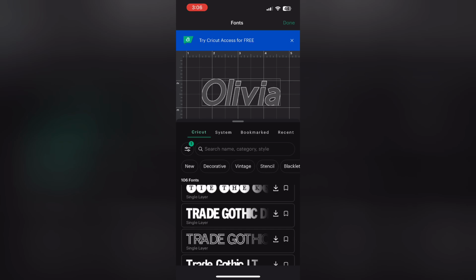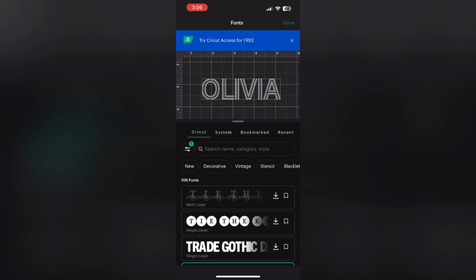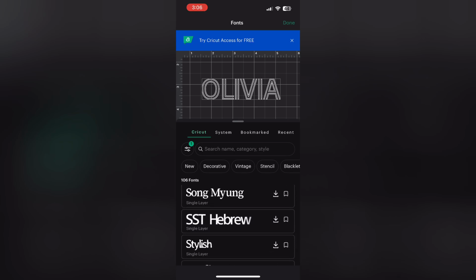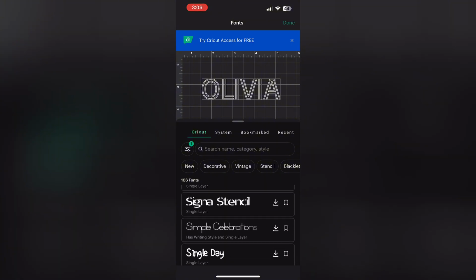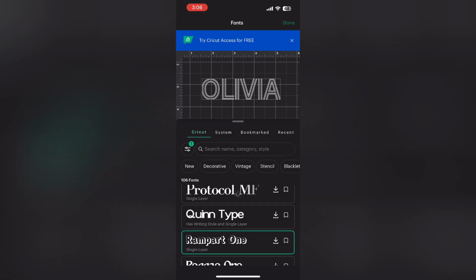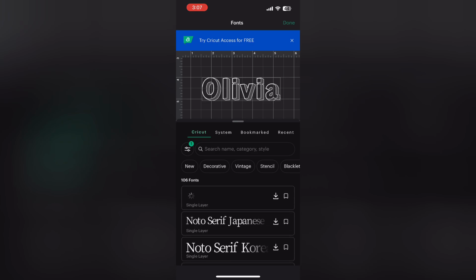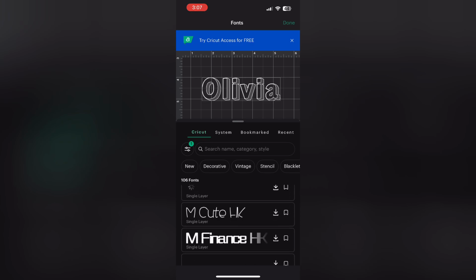So in this case, I'm going to be choosing one of the fonts that I already have saved, and I'm going to be adding the details of that font in the description below for you guys to use. I would recommend going through all of the existing ones that are already available, because that's going to save you so much time. And at the same time, I do personally feel that there's some really nice ones that I'm yet to explore in the Cricut Design Space, but I will definitely list all of those out in the description below.